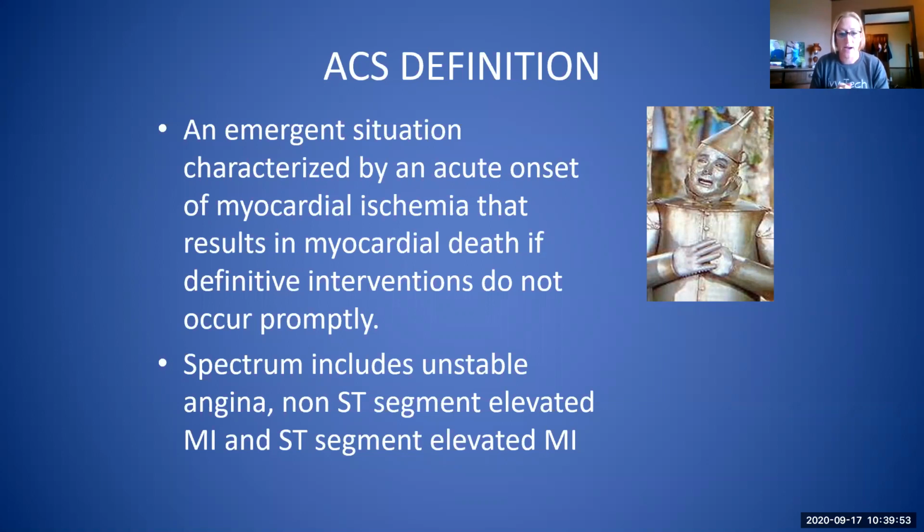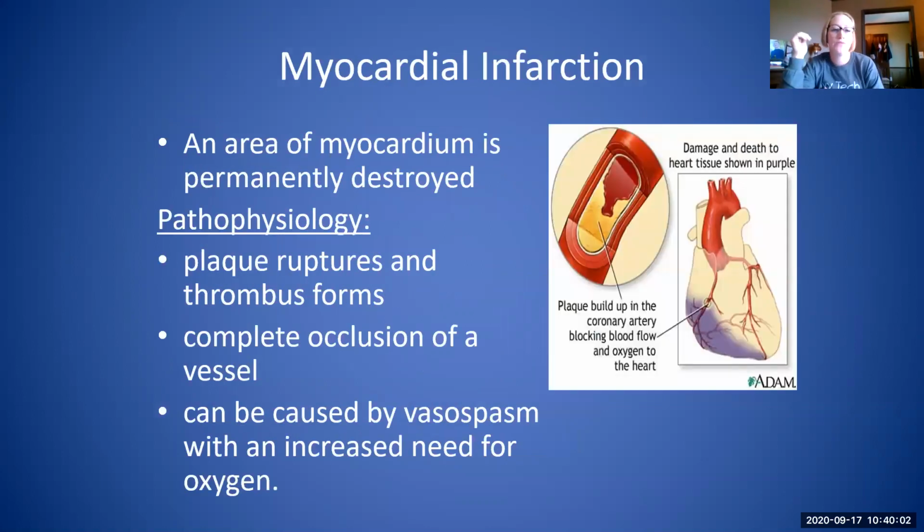Non-ST segment elevated MI and ST segment elevated MI. So our ST segment elevated MI, that's our STEMI. So with the myocardial infarction, an area of the myocardium is permanently destroyed. So usually a plaque buildup, it could potentially be a clot, but it's most commonly plaque that either breaks off and occludes, or just a complete blockage that eventually occurs. So it's blocking blood flow and oxygen to that area of the heart.